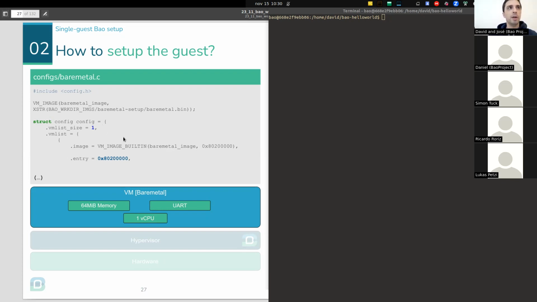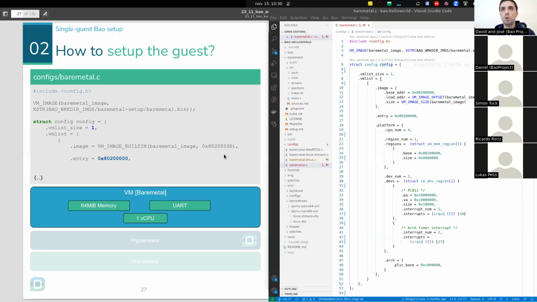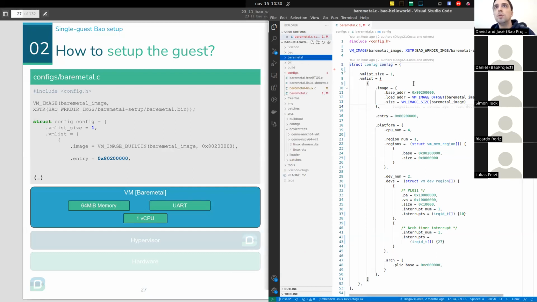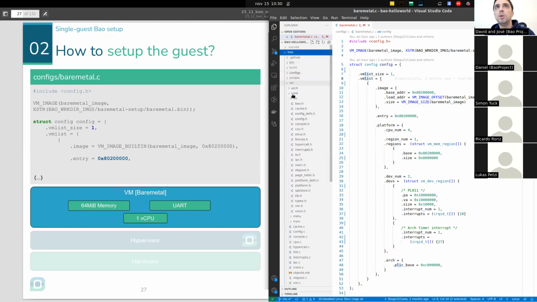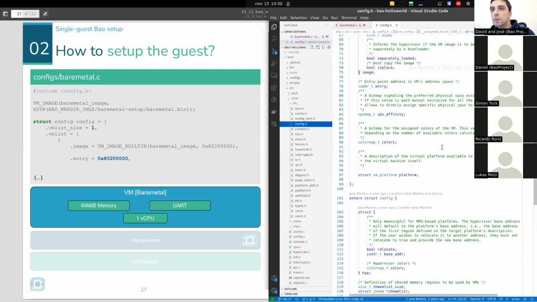This structure has two main variables, let's say. The first is a VM list, which is an array of, maybe I can go to the code. Yeah, so you have the VM list, which is an array. Here.